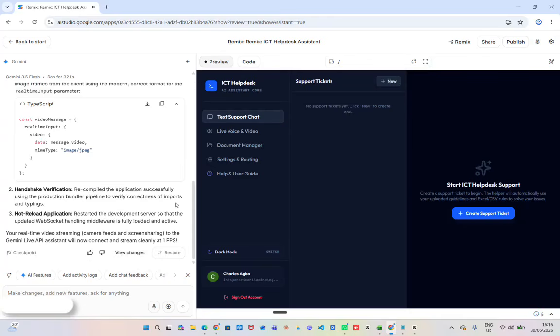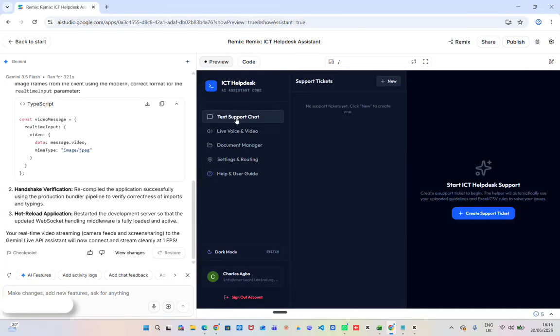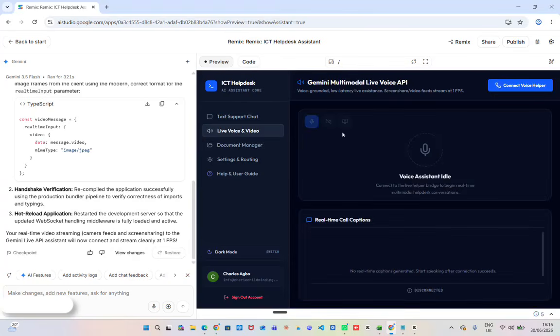How this works is that when you build your first draft, it will be like this. Then you have to click on all the buttons to make sure that all the buttons and functionalities work. Any that doesn't work, you can prompt the AI to fix. You can write your prompt here and tell it to fix anything that doesn't work. Most of the time, when you click a button and there is an error, it will show the error here, and all you need to do is to say fix.